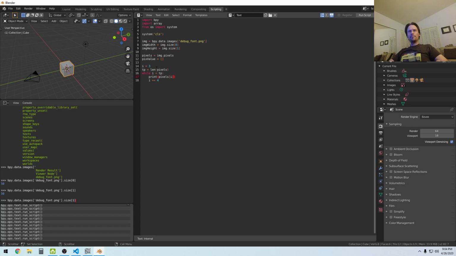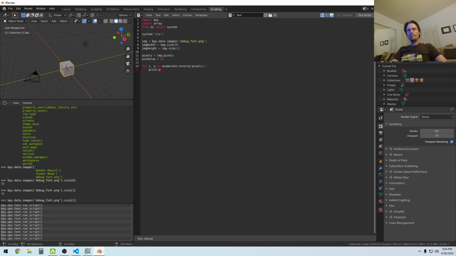So let me go through the pixels backwards here. Let's go back to the for loop: for i, p in enumerate, and this time reversed pixels.